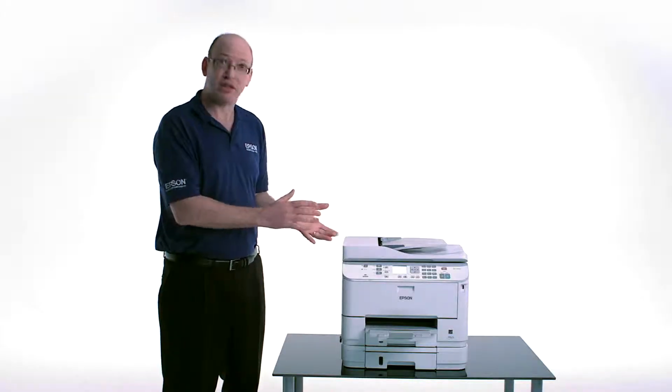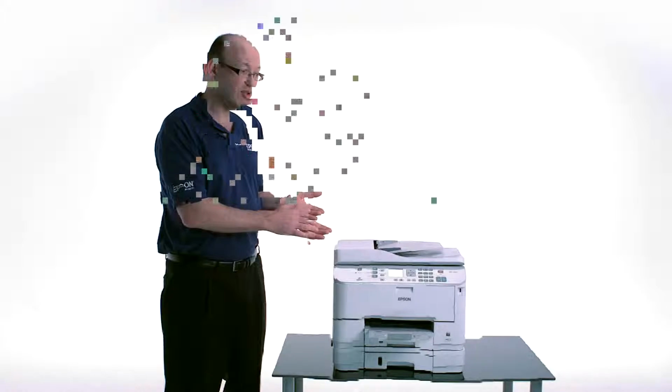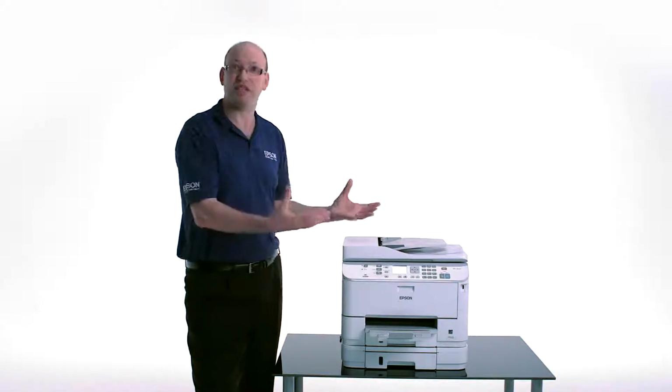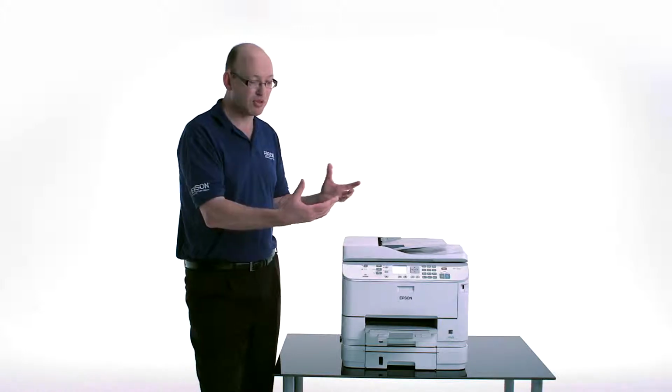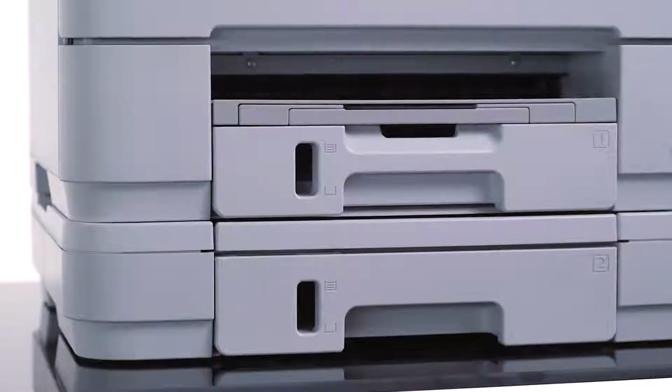Really, the benefit of the product itself is that it's a typical business printer that will last for many years worth of usage. Secondly is the environmental impact, and that you can see through various different aspects in terms of the usage, in terms of the size of the cartridges themselves. And then finally, really, it's the simplicity, it's the clean use of the product. A real step forward in terms of business printing design.